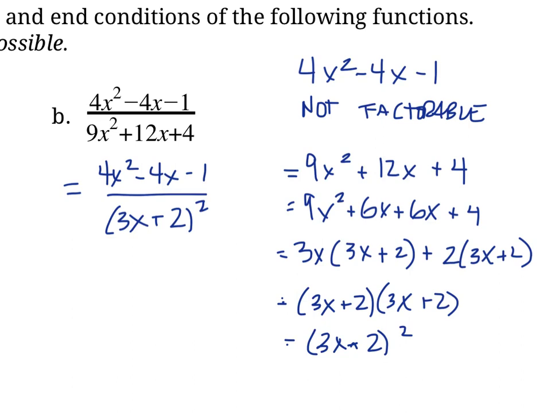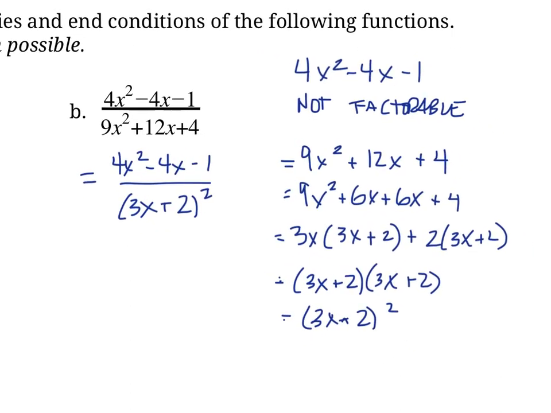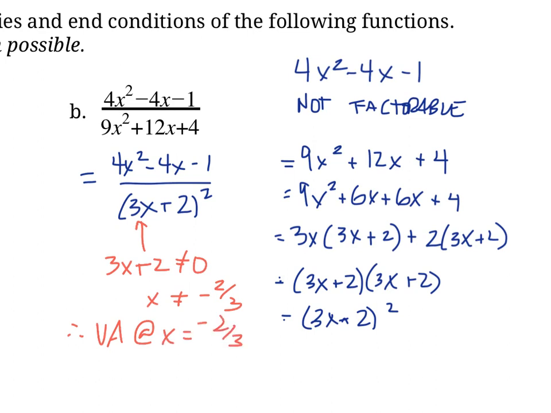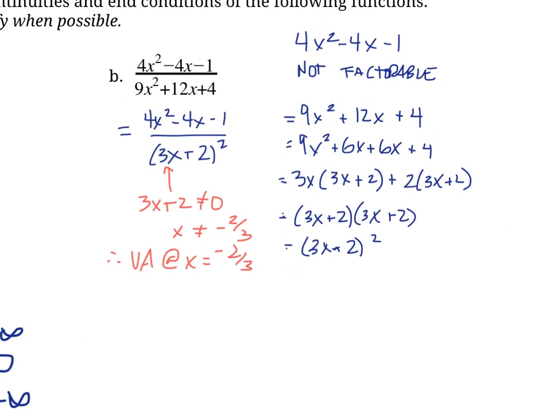So the question is, where are the vertical asymptotes going to be? Where are the discontinuities going to be? That always comes from the denominator. What makes this equal to 0? Well, 3x plus 2 cannot equal 0. So in this case, x cannot equal -2/3, right? Therefore, we have a vertical asymptote at x equals -2/3. That's pretty straightforward. We know it's a vertical asymptote again because nothing cancels out. So that's good for that.